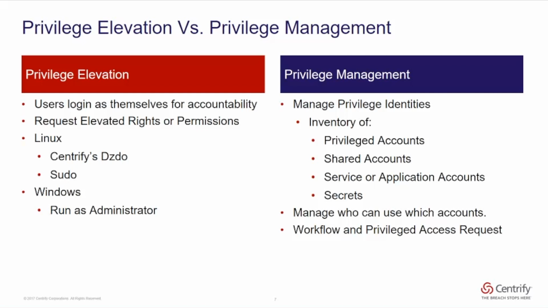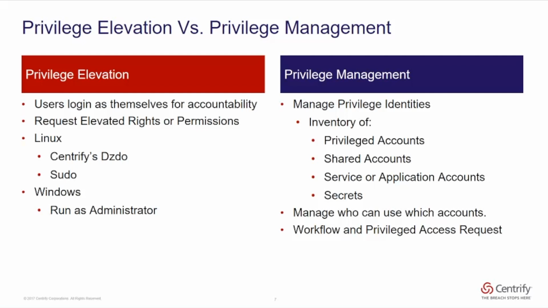Now, alternatively, we have Privilege Management. This is where we manage those privileged identities. Most of the time it's a shared account, such as root on a Linux or Unix server, the local administrator account, a service account or application account. The infrastructure service will allow you to keep inventory of all these different privileged accounts and then maintain who can use these accounts.